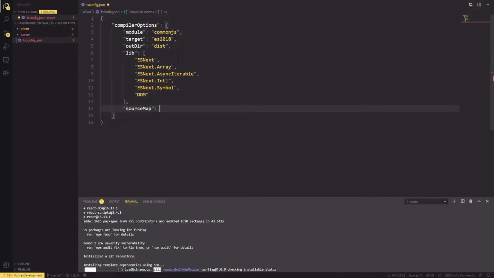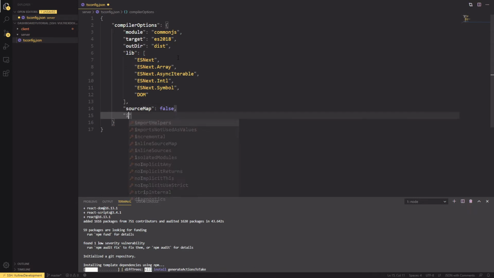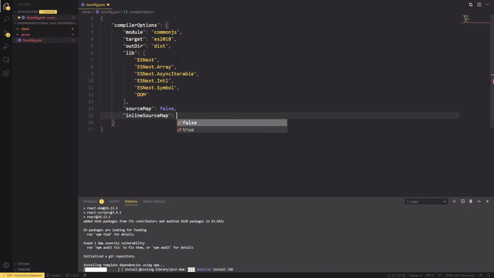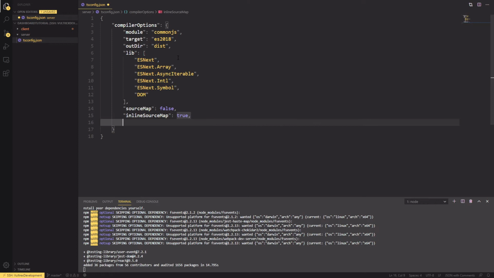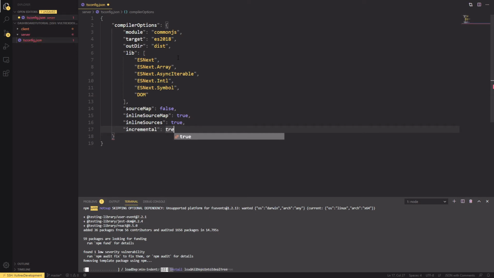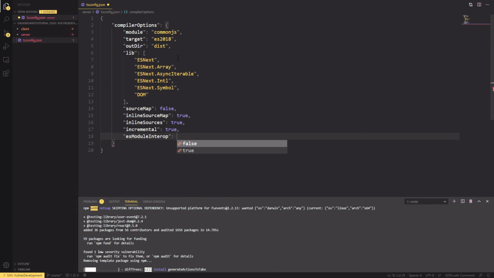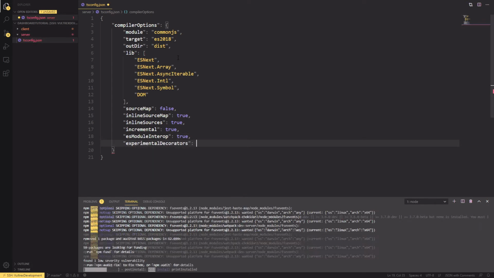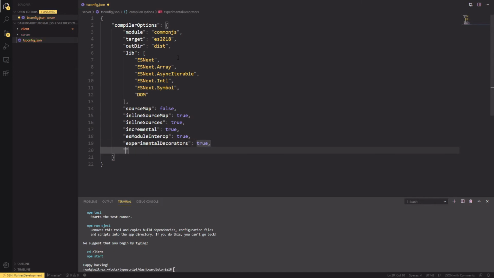Then we're going to have sourceMap set to false. Then we're going to have inlineSourceMap set to true. inlineSources set to true. incremental true. esModuleInterop true. experimentalDecorators true.